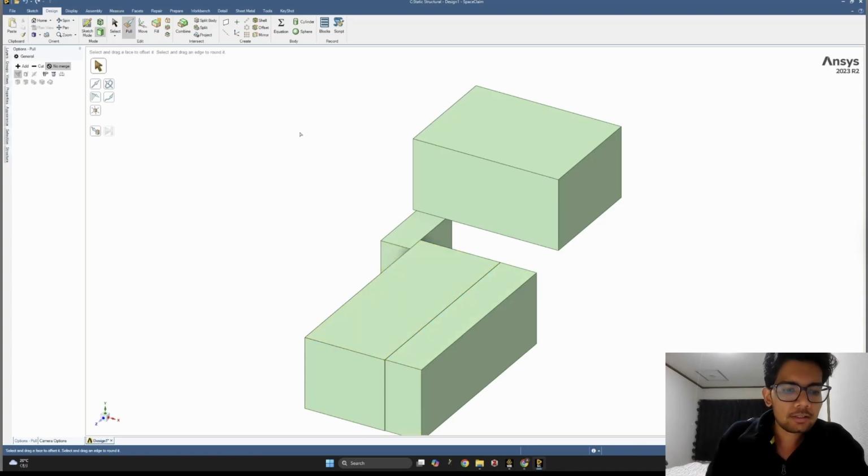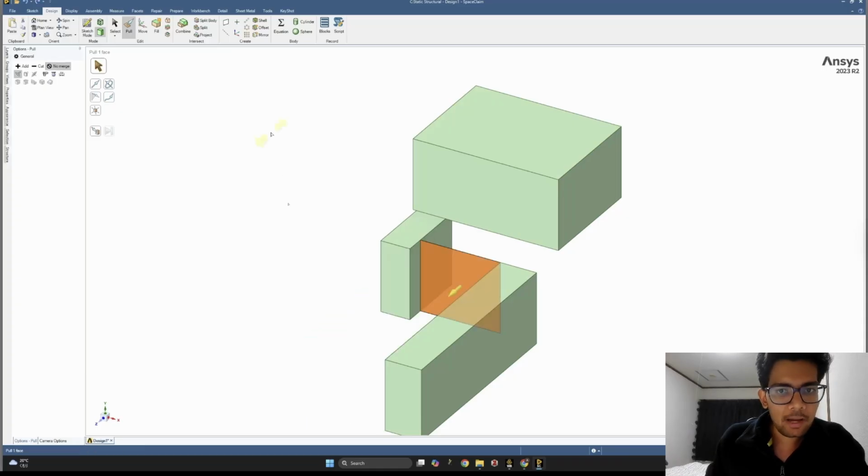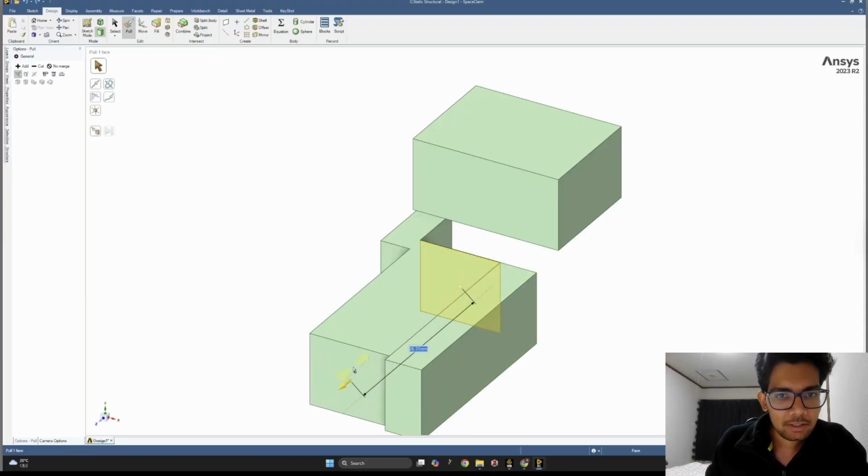The other shortcut key is the generally used Ctrl Z if you want to just go back. So I will show you, I will pull without pressing the no merge option, and you can see that ANSYS SpaceClaim will automatically merge these two geometries.